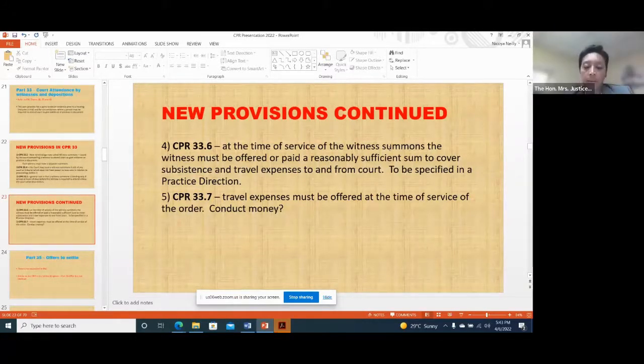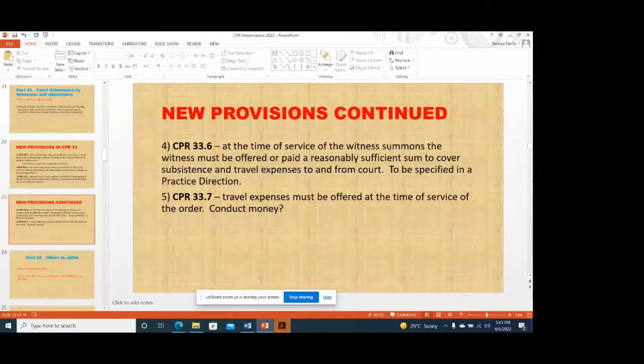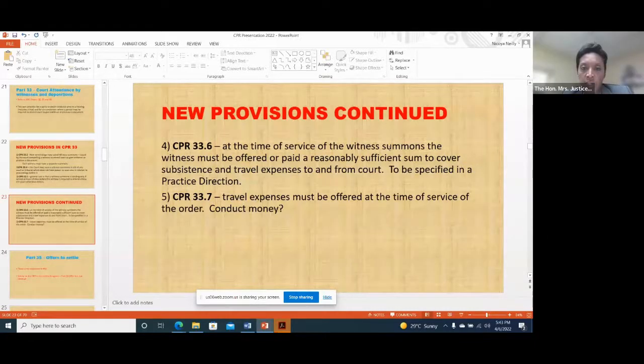Yes, Ms. Johnson Hassan has made a comment in the chat. And then there is a question, how do you deal with a subpoena for a witness? And a subpoena is now called a witness summons. And the witness summons process, how it is actually issued, is not addressed in the rules. Let me refer to it. It just says a witness summons is a document issued by the court requiring a witness to attend court.